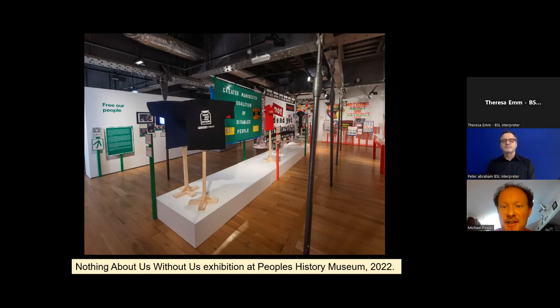Also featured in this section, the last thing I'll talk about, is a Label Jars Not People t-shirt, which is a black t-shirt with a white logo on it, which you'll see here, that says People First on it. This is on loan from John Lay, who's a member of MetroGAD, the Disabled People's Organisation in London. This was a famous campaign for learning disabled people, and I think this t-shirt's from the 90s.